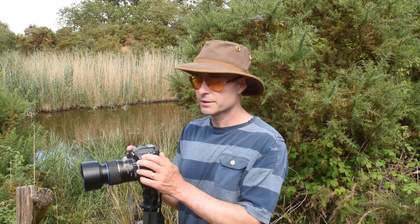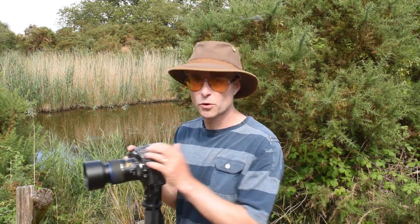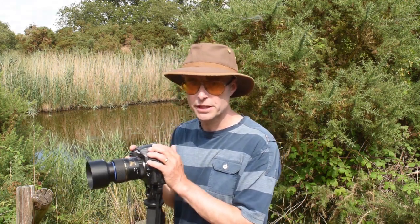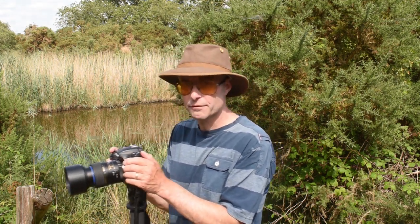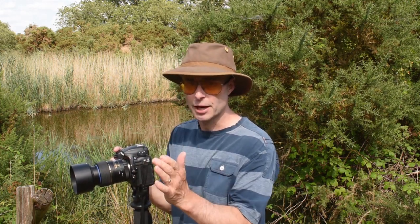Obviously if you hit the shutter button and you're on a continuous release mode, you'll take a number of pictures, so you're sort of hedging your bets a little bit, and it means that one of those pictures should be in sharp focus. But as I say, as you move backwards and forwards with the monopod, small adjustments, you'll see that focusing pop in and out, and as soon as it pops into focus, you hit the shutter button.